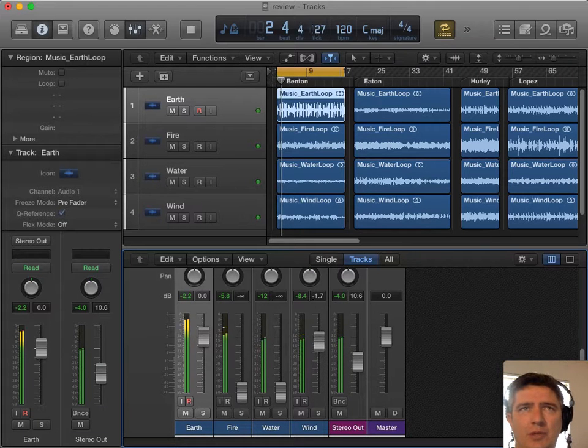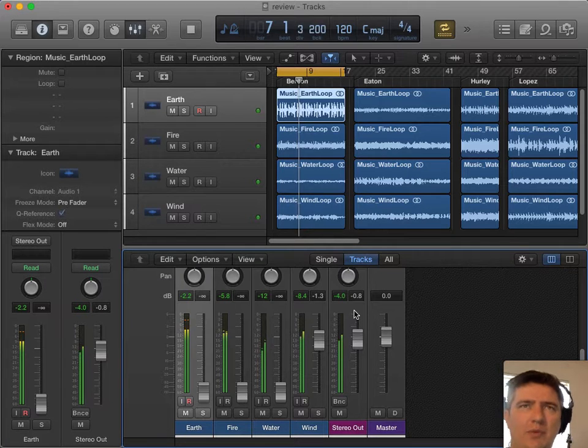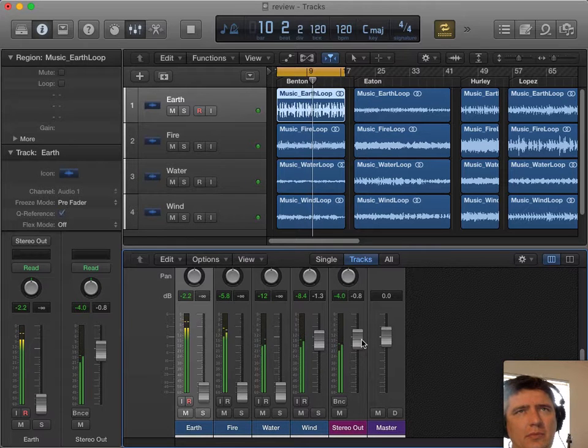Let's jump over to the wind cue. Same thing with the repetition. Take that lead string line and use it as the melody throughout the cue.